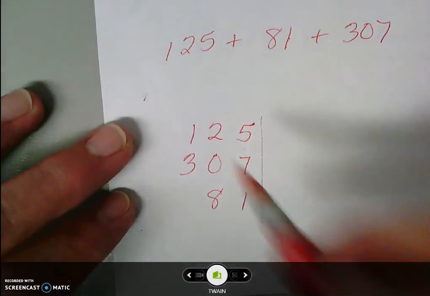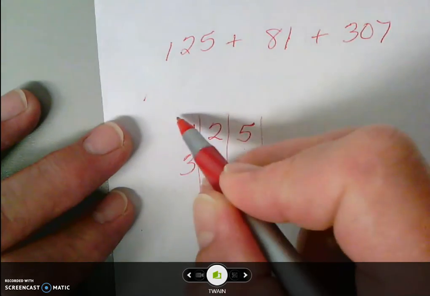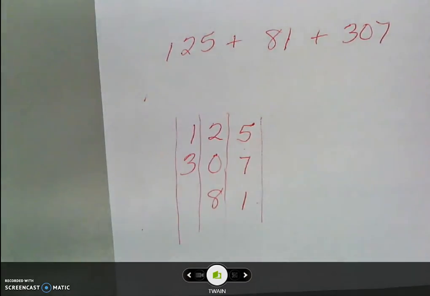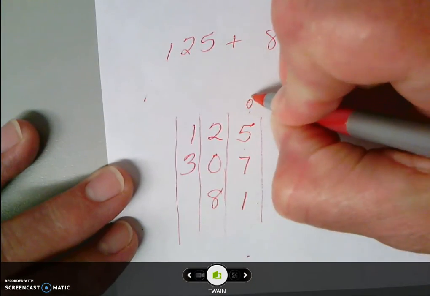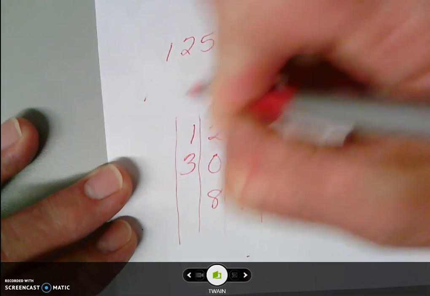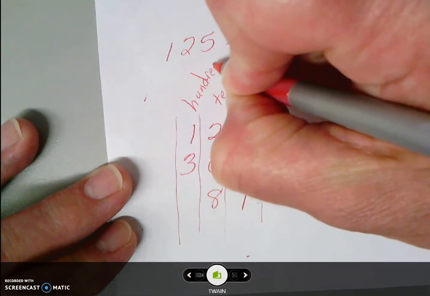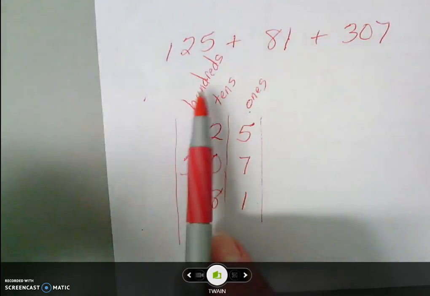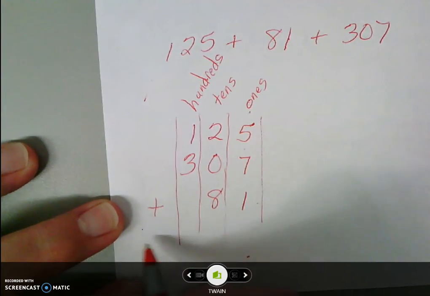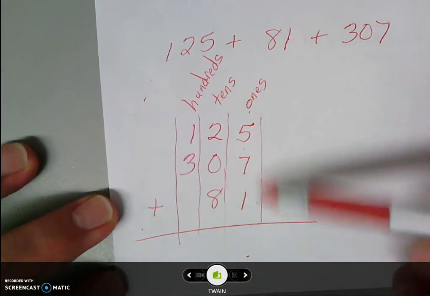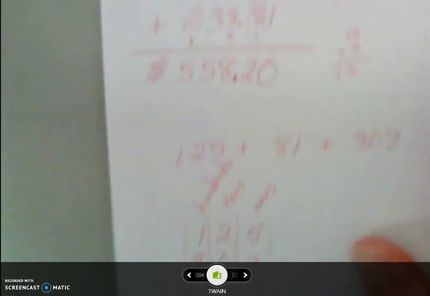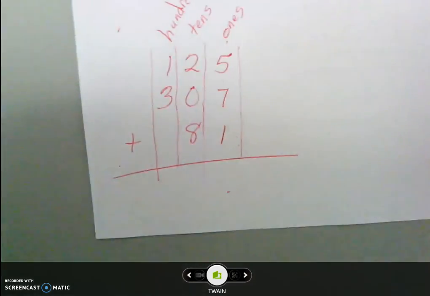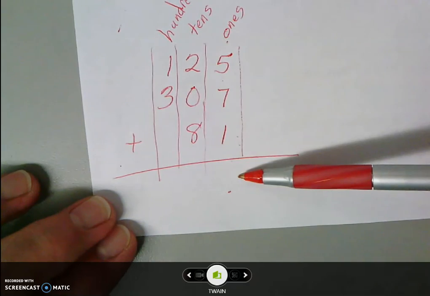So what we're saying, boys and girls, is we're making that column. So we want all the ones, the place value of ones. Remember, this is ones, tens, hundreds. And we need them all lined up correctly. So the ones are lined up here, the tens are in this column, and the hundreds in this column. And if we're going to add them, okay, so we always start on the right-hand side. Just like when we were doing our money problem, we always started here in the pennies. But now it's not a money problem, we're just lining them up in the ones column.